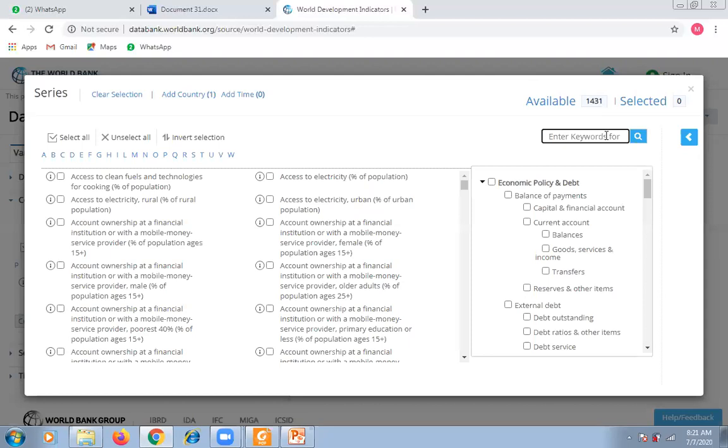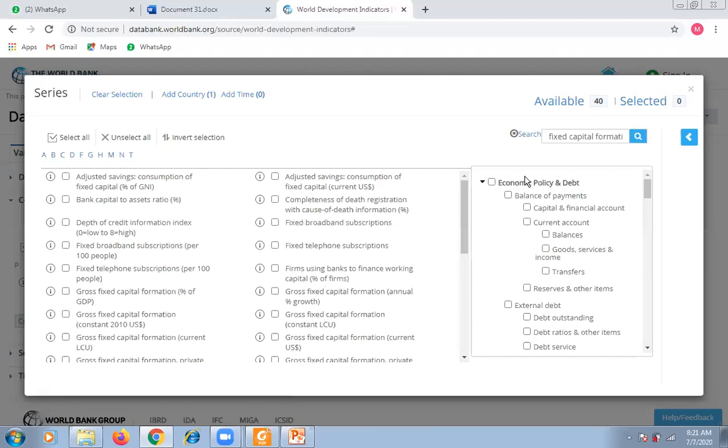Business fixed investment, fixed capital formation. Gross fixed capital formation in constant US dollars.